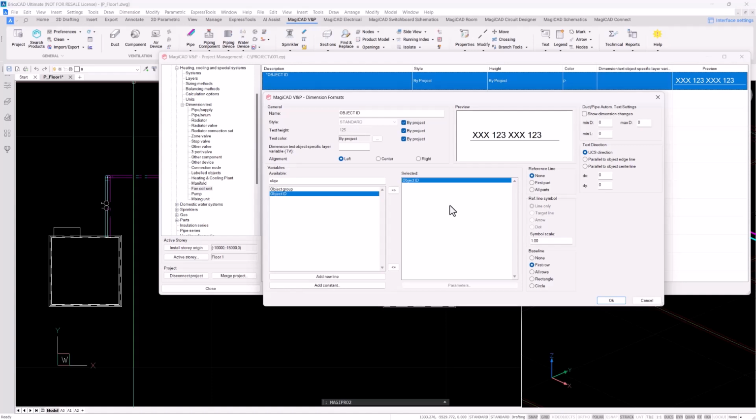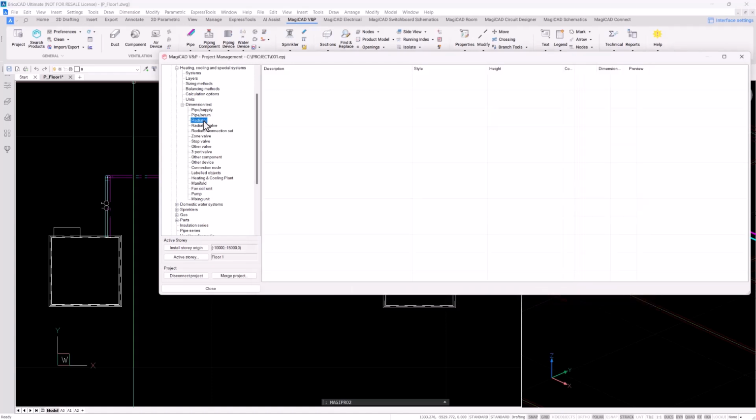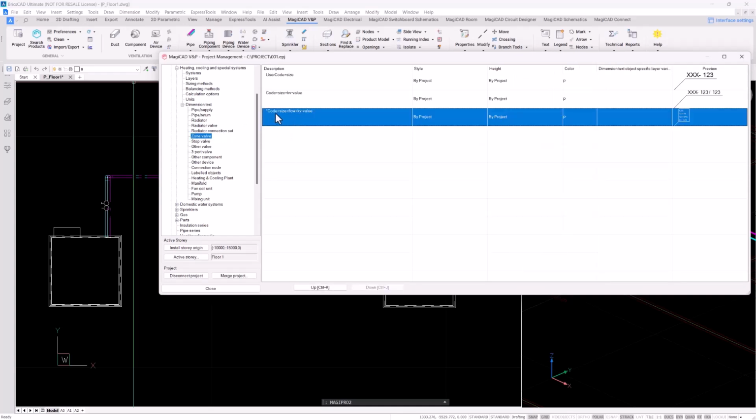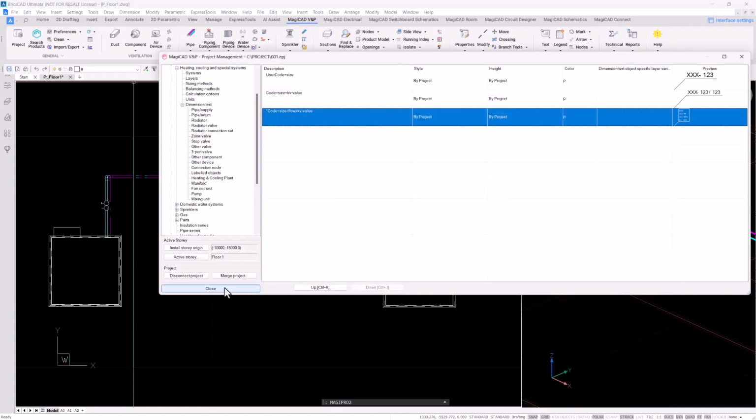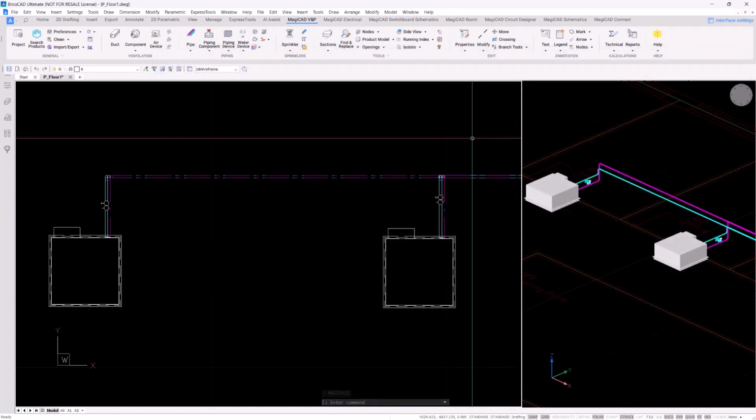For Fangoil units, I have defined that their dimension text consists of the object ID that I have defined for them. And for each category, we have different tags. And we're also going to use this zone valve text type to tag the valves here. And there I have selected flow, pressure drop, and the kV values and the user code. So let's see how they look and how it goes about when placing the texts.